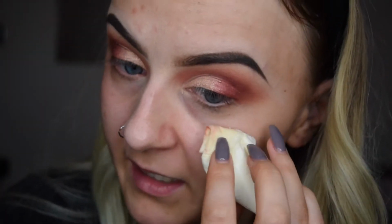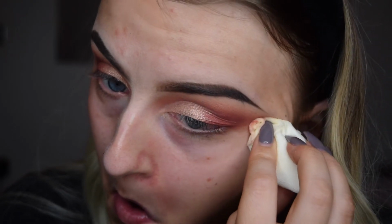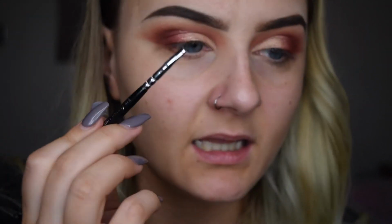But it doesn't have to be too precise because I will go in later. When I do my eyeliner, I'll clean it up with concealer anyway, but this just gives me a nice guide for my eyeliner. So now it's eyeliner time, and I am going to do quite a thick wing today. I think it'll look good with the dramatic makeup. And I'm using a tiny little Zoeva detail liner brush and my MAC Blackjack gel eyeliner.